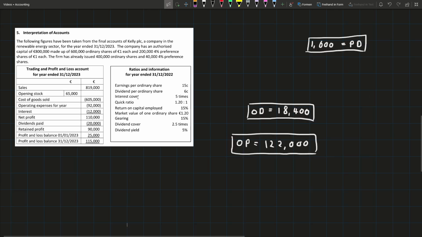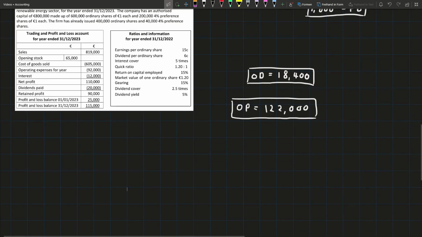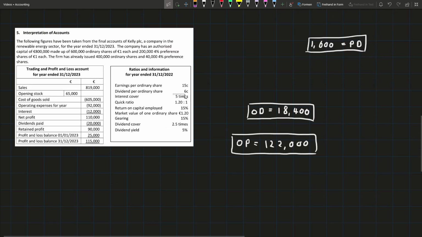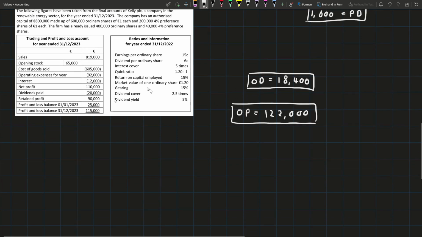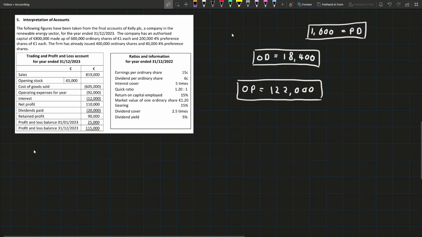So interest cover, that means basically we want to pay off our interest. What do we pay off our interest with? Well, we pay it off with however much profit we have. So basically, we need to see how many times we can cover our interest using our profit. Now remember, this is nothing to do with shares, and it doesn't say what type of profit we should use. So we're going to use operating profit, because that's nothing to do with shares or shareholders. We want to see how many times our interest fits into that operating profit. Again, how safe are we? If we can cover it 5 times, that's good. We have tons of money left over compared to how much the interest is.